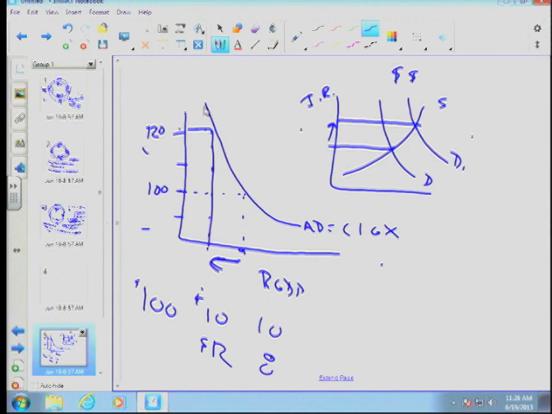Now, when interest rates rise, are you more or less likely to buy a new car? Less likely. Business looks at the future and looks at opportunities to invest for a profit. Let's say business has 3 potential projects, and the profit margin on this one is 10%, this one is 8%, and this one is 6%. Each one is a $1 million project. If interest rates are below 6%, business is going to borrow $3 million and spend it in the economy.